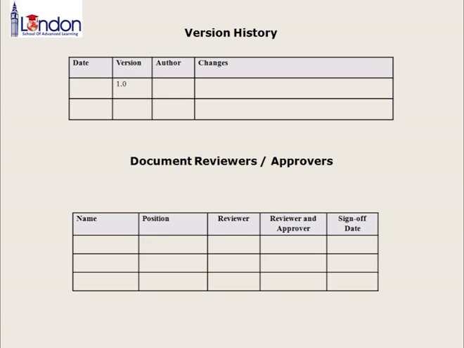Now remember, it's very important that this table includes all the important stakeholders that should approve the business requirement document.